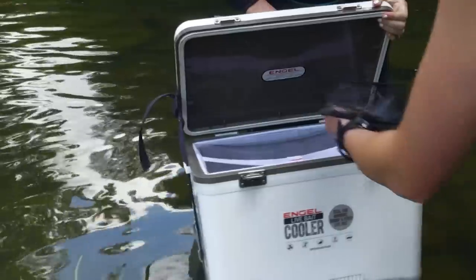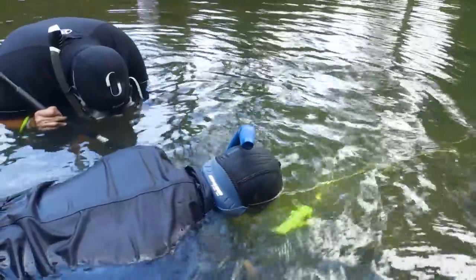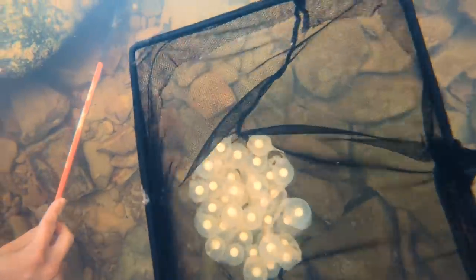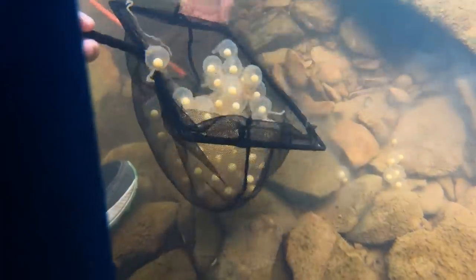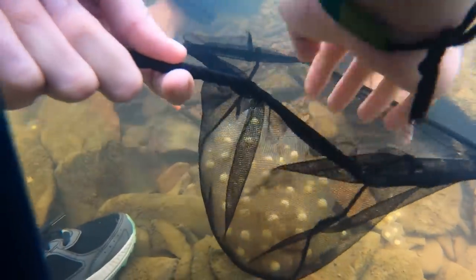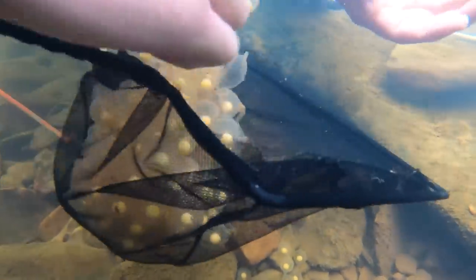We'll put them in a cooler and folks from Purdue will take them back to their lab where they will raise these up into adult hellbenders. And the whole reason we do that is in the wild, if a clutch of eggs has maybe 500 in it, you're lucky to get maybe 5 to 10 adult hellbenders to actually survive out of that clutch of 500, maybe 1 to 2%. But if we take these eggs back to the lab, they can get a 60 to 70% survival shift there, which gives us a lot more hellbenders that we can then bring back to our Kentucky streams and hopefully repopulate some of the streams that used to have good populations that don't anymore.